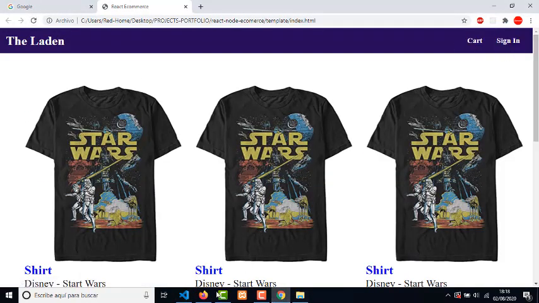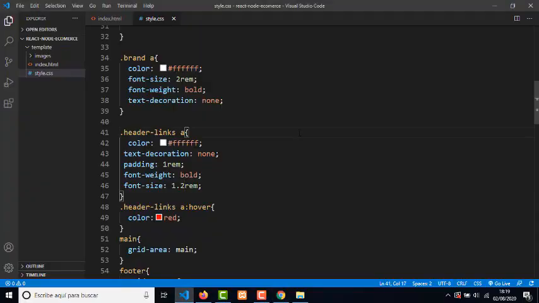Okay, and now we're gonna go with the React part. We're gonna create the app for React. Sorry, I need to delete this. I save it, and now for creating the React app we need to go to the terminal.